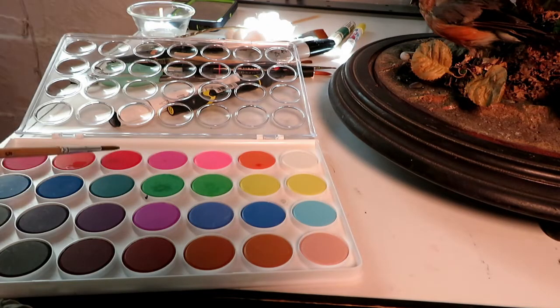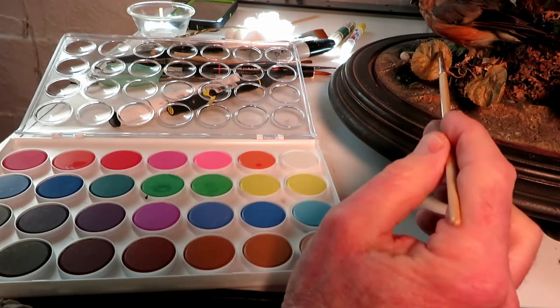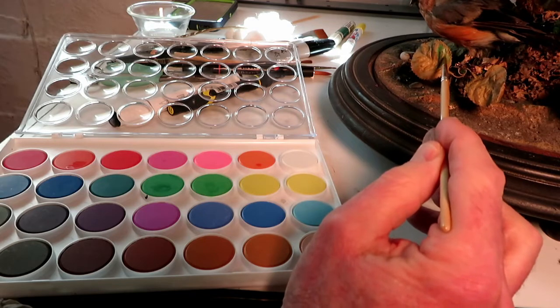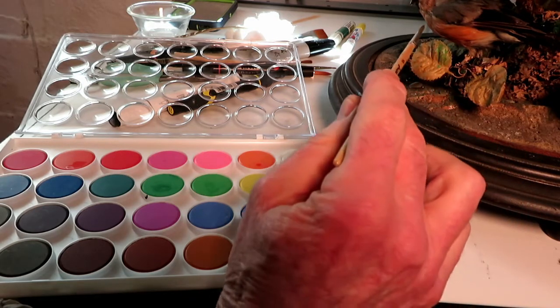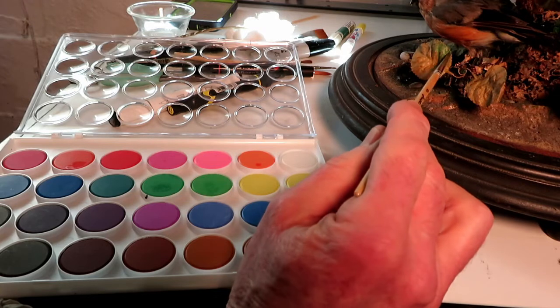Next on my agenda is to color the leaves on this. They are washed out and boring looking. So I just bought a palette of watercolors at the hobby store, and I'm using the darkest green I got. Just liven them up a little bit.